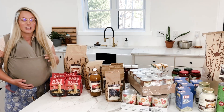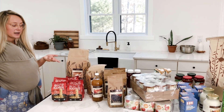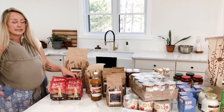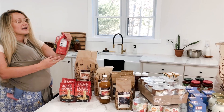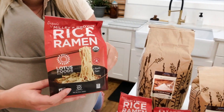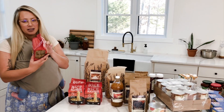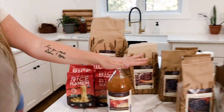My plan, if I can convince Tyson to let me get a canner, is to can these beans and start practicing canning for the summer. We're planning a huge garden in summer 2023, and I know I'll be overwhelmed with the harvest, so I want to start learning those skills now. Another easy meal we tried last night is rice ramen — more expensive than regular ramen, but the only ingredients are organic brown rice flour and organic millet flour.